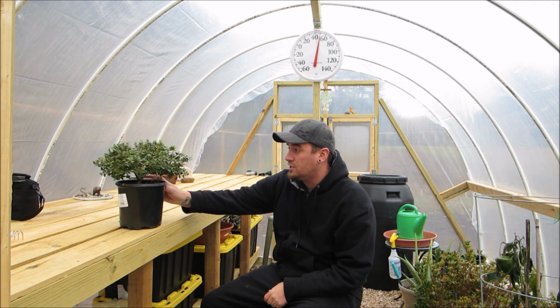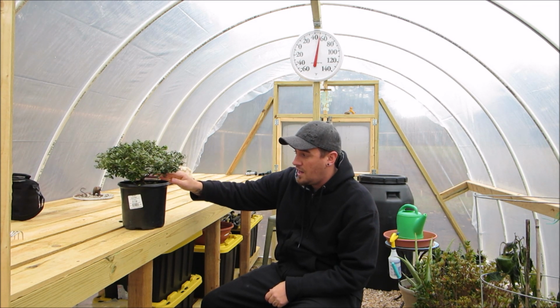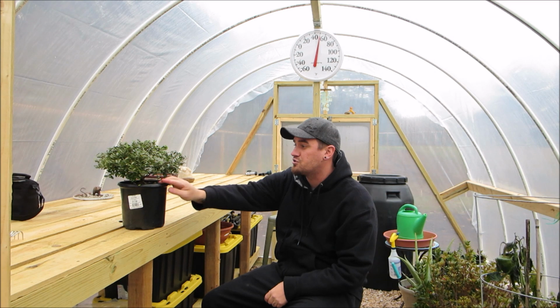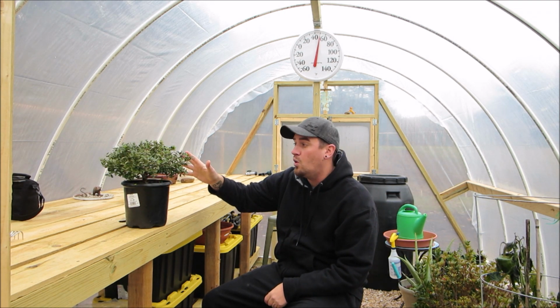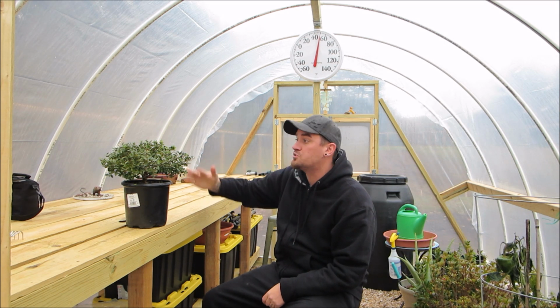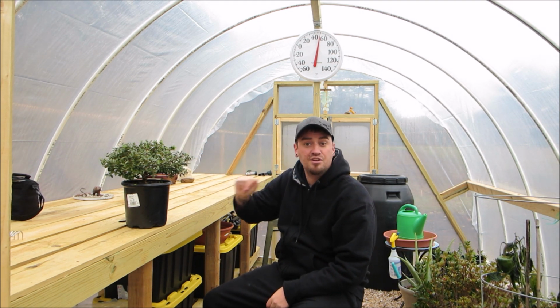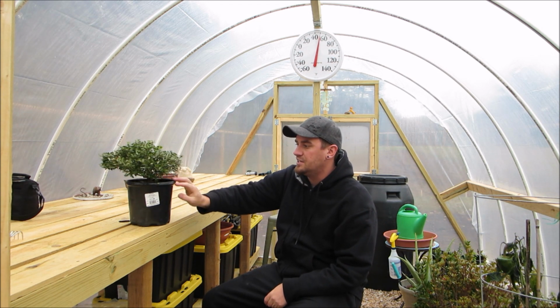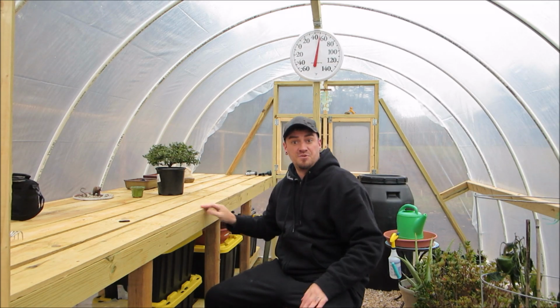I've already trimmed it. I didn't want to train it. I'm letting it just go now. There might be a few things that we'll go ahead and trim today and leaves that we're going to pull off the bottom. But other than that, I'm letting it grow so that come spring I can do a really good one, and hopefully there'll be a lot of stuff going on in here then. So I didn't go crazy with the trimming. Yeah, so let's get to work.